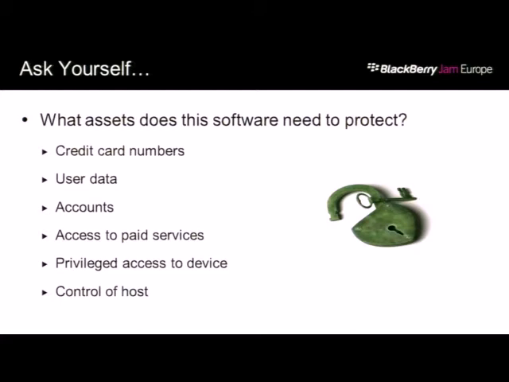So you need to ask yourself, what assets does this software need to protect? If you're working within the financial sector, you'll be dealing with customer data that's very sensitive. Financial details, credit card numbers, that kind of thing. User data, name and address. Name and address details can be used by criminals to extract money from various sources. Account numbers, access to paid services, very popular now to buy applications, to buy products online.